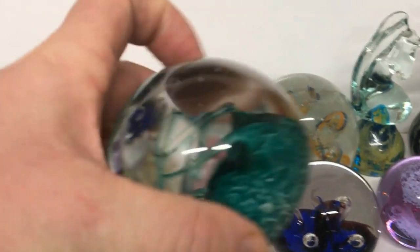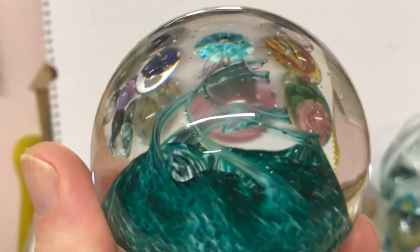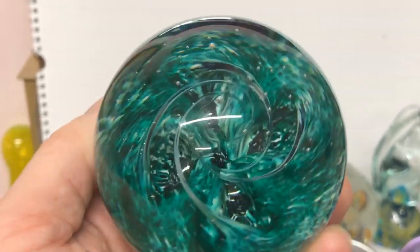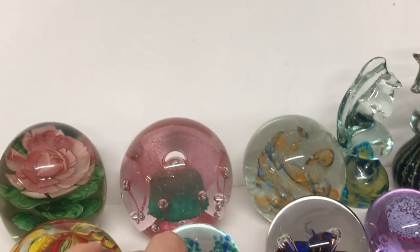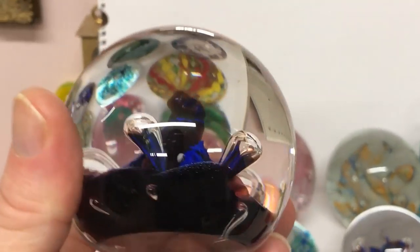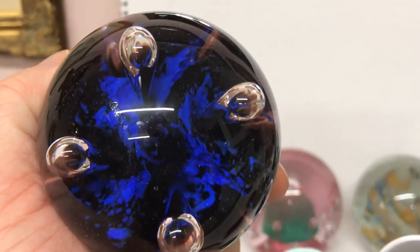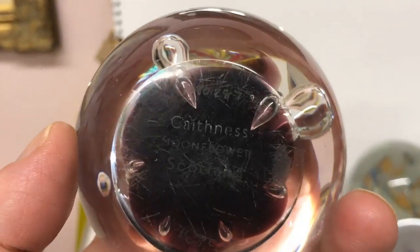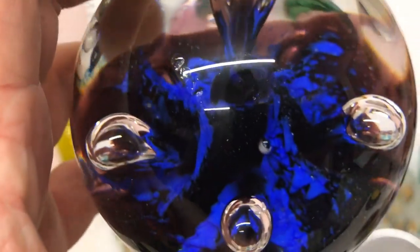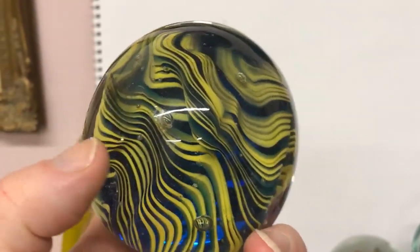A few of them are signed — I don't know which ones are and which ones aren't. I bought them based on quality, to be totally honest. Now none of these — well, there's only one good one — none of them are in the range of three figures plus. These are all sort of £10 to £20 paperweights, but they are really attractive with nice colors. And again there's another Caithness — that one is actually signed. Look at that beautiful cobalt blue, what a rich color.